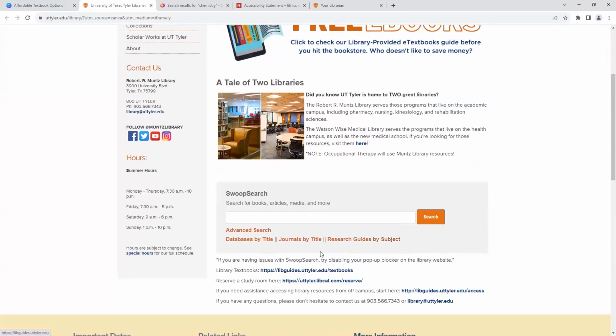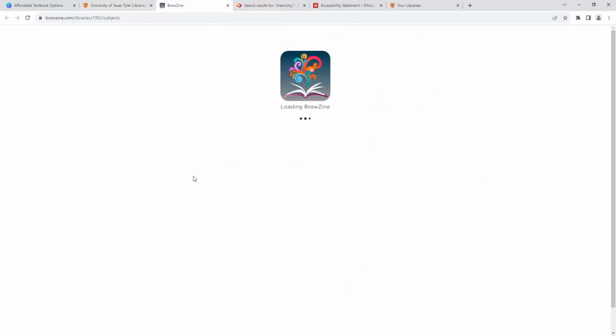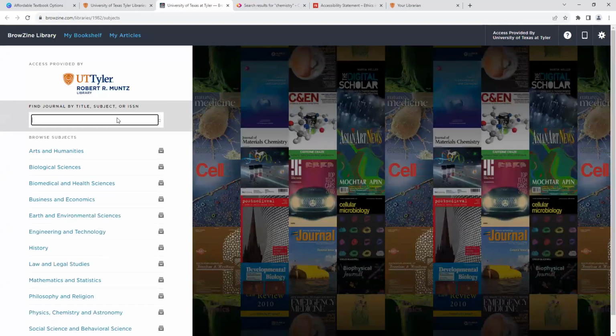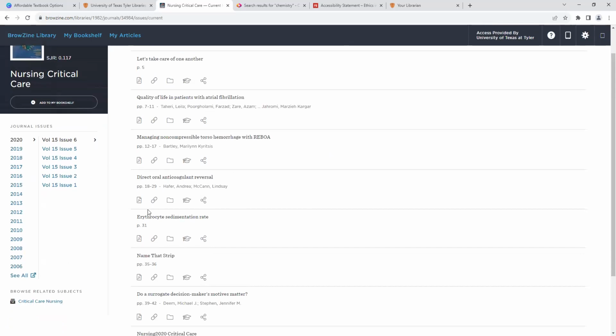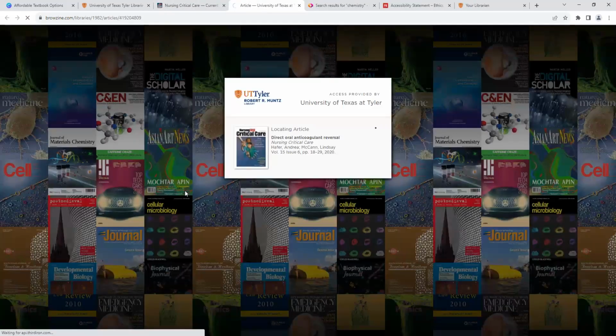So I first want to point out, if you know your specific discipline, you know the types of things that you want your students to be reading. If you have 5 or 6 different journals in mind in your field, you can search journals by title. And if you have a specific nursing title or something like that in mind, you can get directly to that here, and it'll show you how many volumes we have, and then it will automatically link you out to the full text of that material. So this is an option, right?